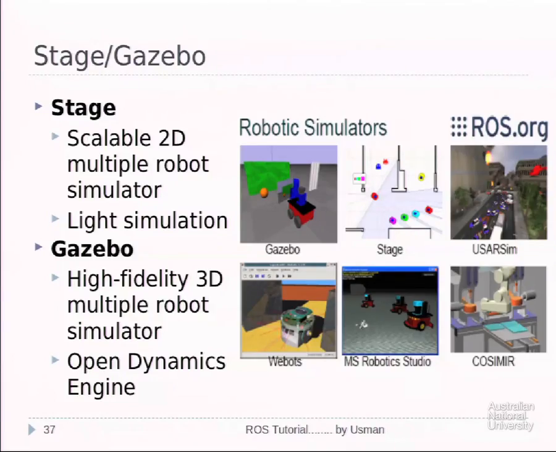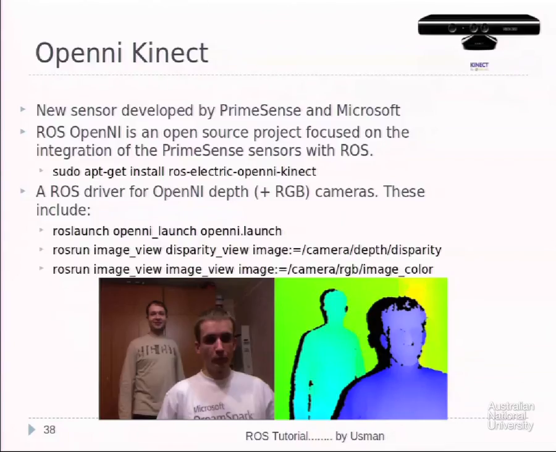Let's come to Kinect. This is also an introduction to what Kinect is. Kinect is basically made by companies like Reinvent and Microsoft. And OpenNI is a driver. They collect the data, so you don't care about how to collect the data from that hardware. OpenNI actually provides you two things. One is the image, and the other thing is depth. You can see here as well, one color image and one display.